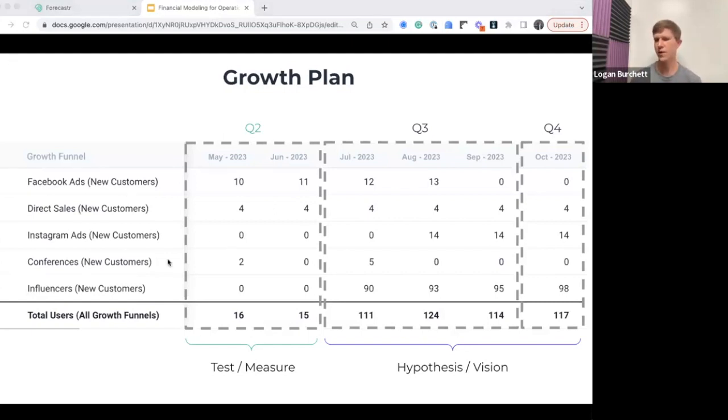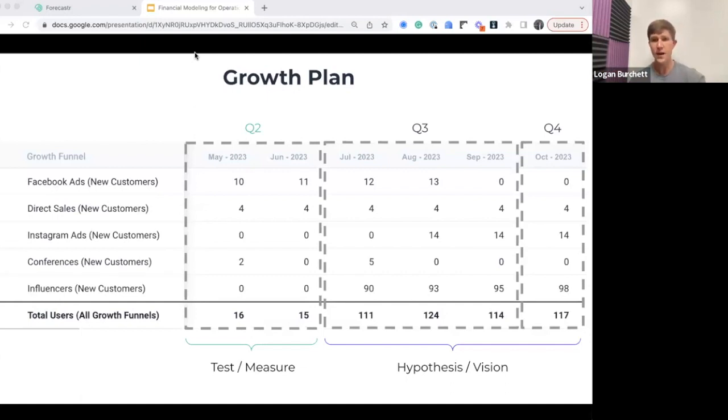So basically the framework that we like to use is forecast for the 5 years, but focus specifically hard on this quarter, because that's really where you're focusing right now. Have split goals within that, showing I'm going to do this on a month-to-month basis by these individual channels. And then you're going to measure against those as the quarter is playing out. And this is the best way to operationalize a forecast because it does two things. It allows you to be nimble because you're able to adjust the forecast on a quarter-to-quarter basis, but it also keeps you honest in that I'm tracking against what I said for the entire quarter, right?